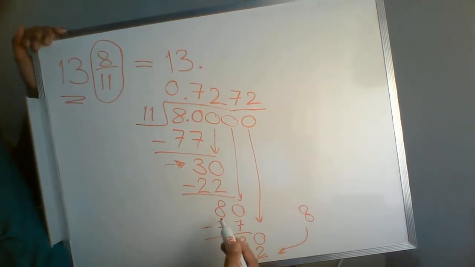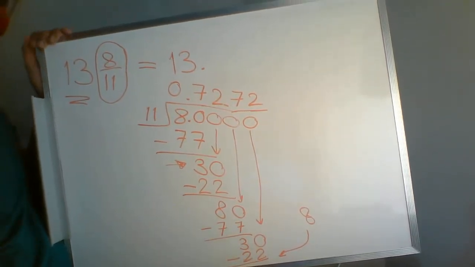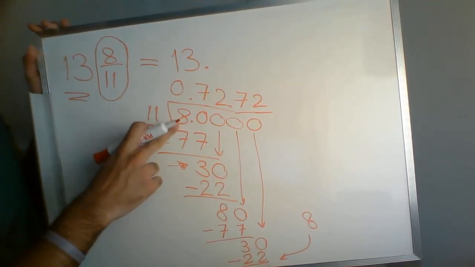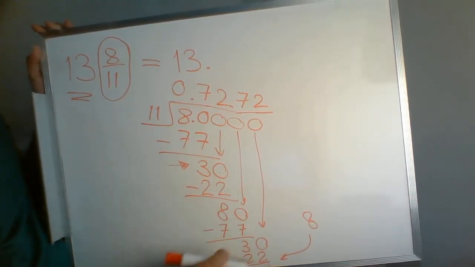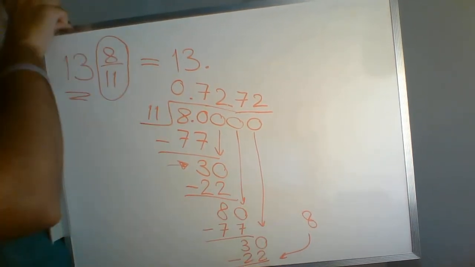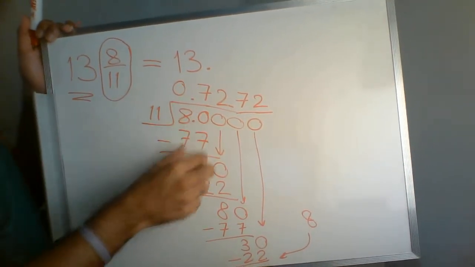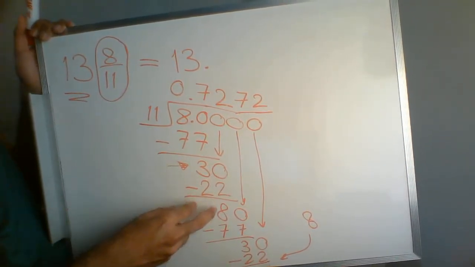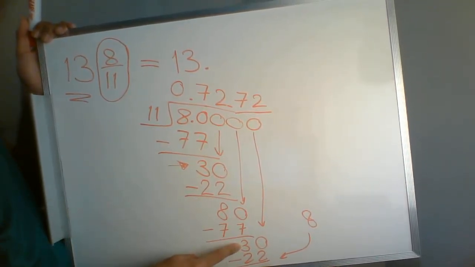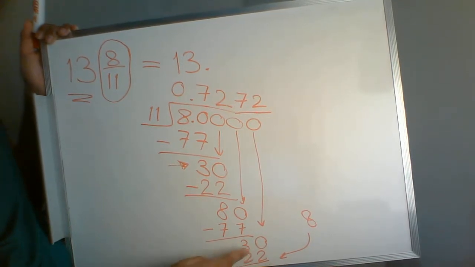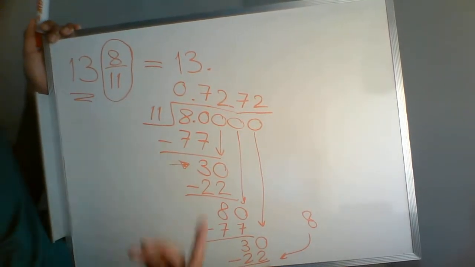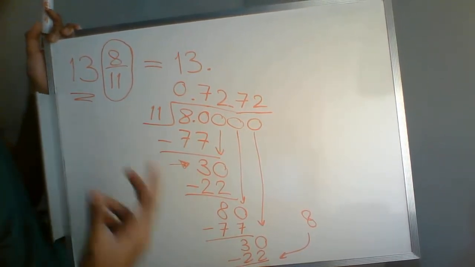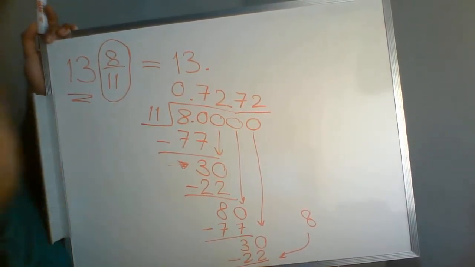You might notice at this point that we're sort of repeating steps, right? We started with an 8, we did some math, we got back to an 8. Or we started with that 8, turned it into an 80, did some subtraction, got left with a 3. Did some more math, got left with a 3 again, before pulling down that 0. And so you can see that this pattern is starting to repeat itself. The numbers that we're left with after we do the subtraction are starting to repeat.